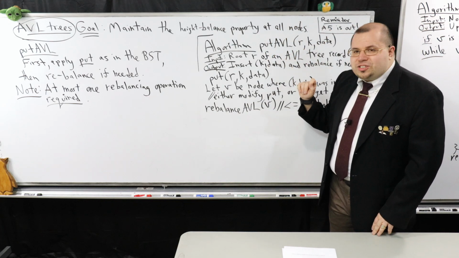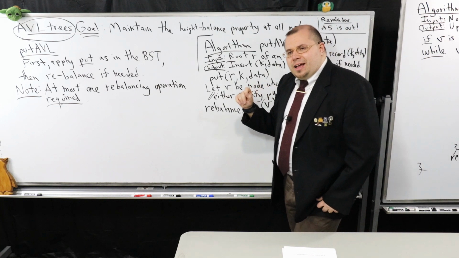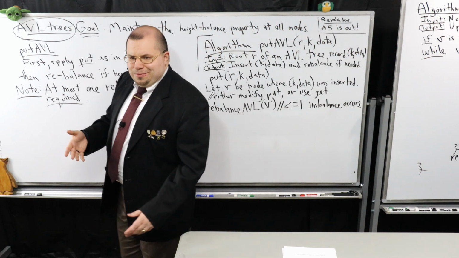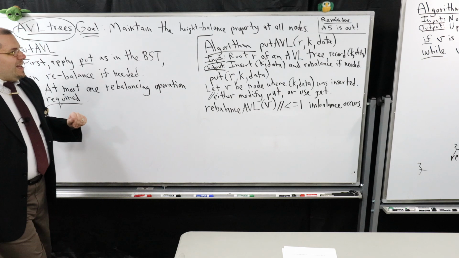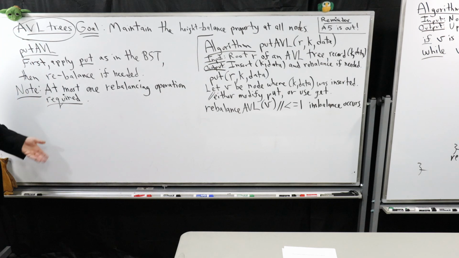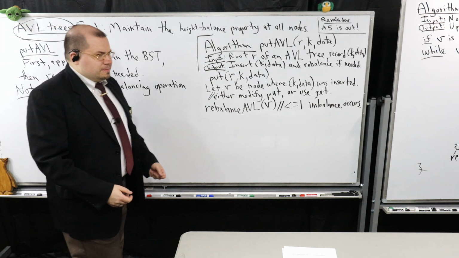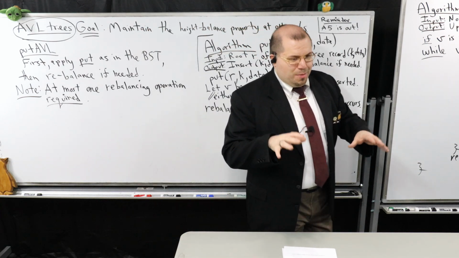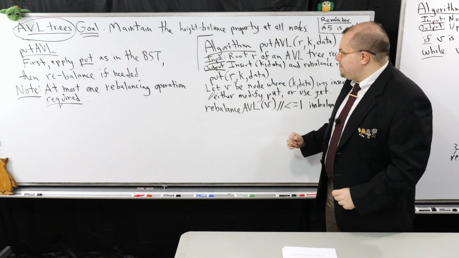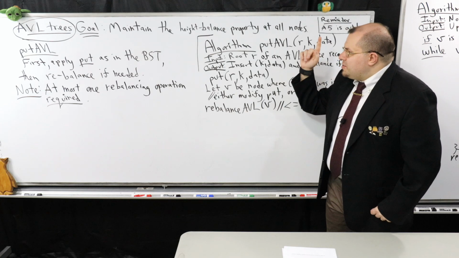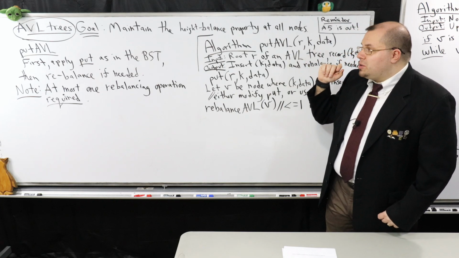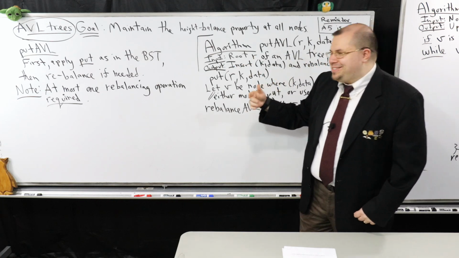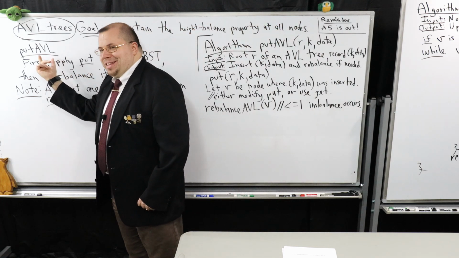So let's first start talking about insertions. As we go through this conversation where we try to figure out what's going on, you're going to see that I'm going to reveal more aspects of this operation, the rebalancing operations that are necessary. Let's first talk about the so-called putAVL. This is just the put operation for the AVL tree.